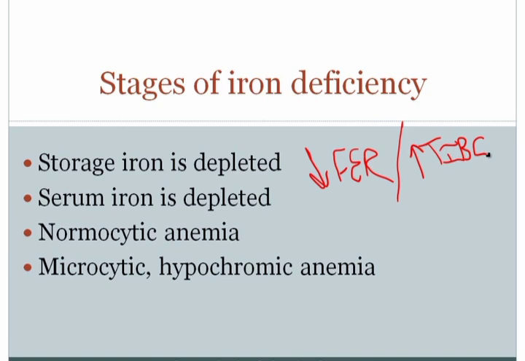This sort of makes sense in my mind. Whenever the ferritin is down, the liver will recognize that the ferritin is down, particularly because one of the storage sites of iron is the liver, and then the liver will begin to pump out more transferrin molecules to go and try to find more iron. And so any time the ferritin goes down, the TIBC, which is a measure of the number of transferrin molecules, will go up. General principle, always, when the ferritin goes down, the TIBC will go up. So that's really the first stage of iron deficiency.